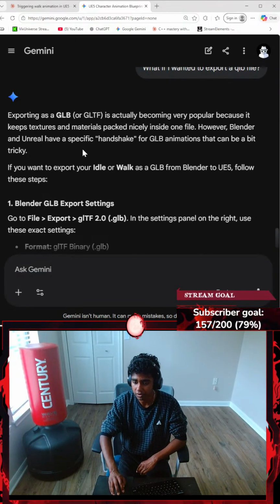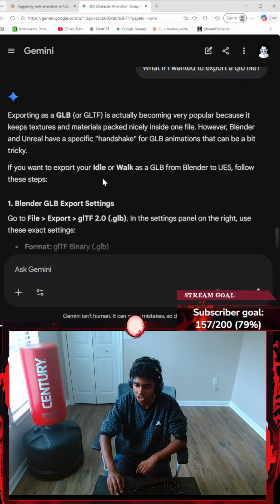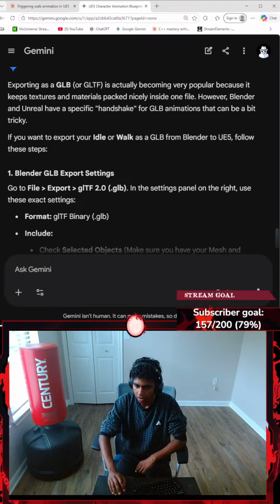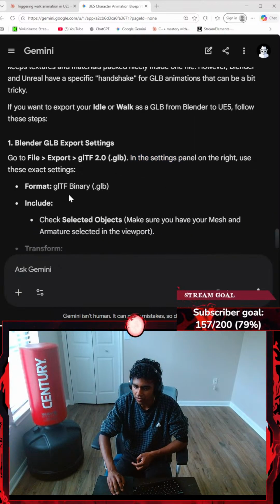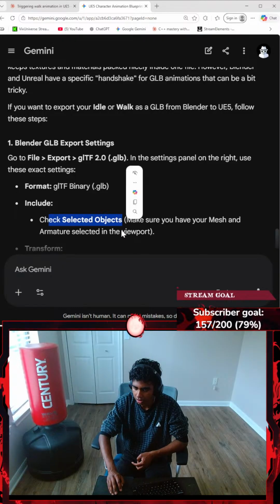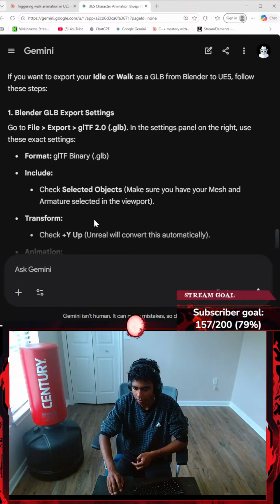However, Blender and Unreal have specific handshakes for GLB animations. It's a bit tricky if you want to export your idle/walk as GLB from Blender. Follow these steps. Go to File, Export glTF 2.0, which is basically GLB. In the Settings panel, Format: Binary GLB. Include selected objects. Make sure you have your mesh and your armature selected in the viewport.